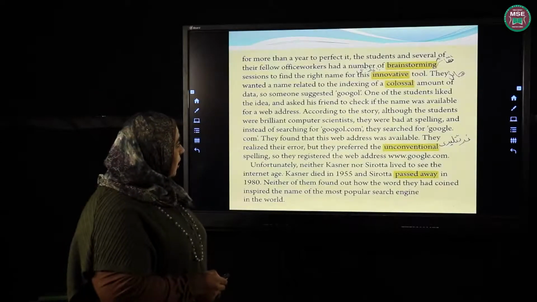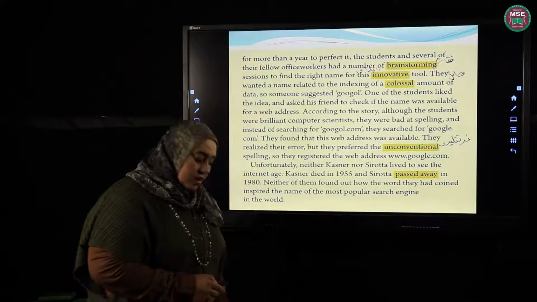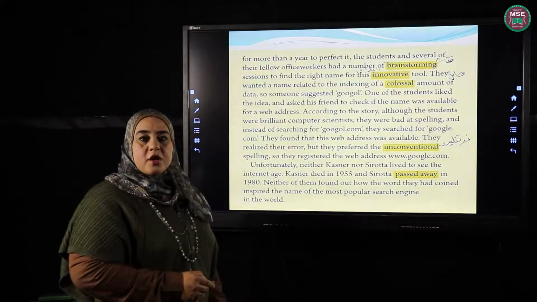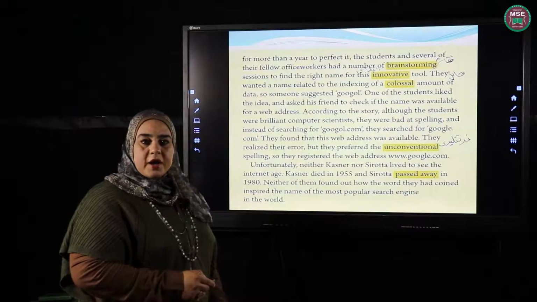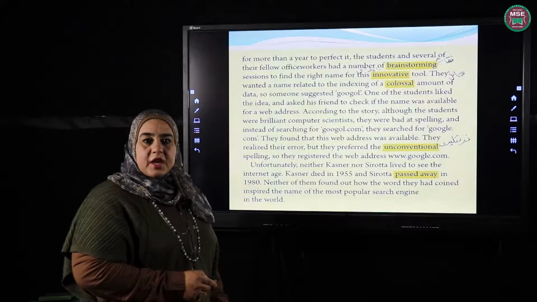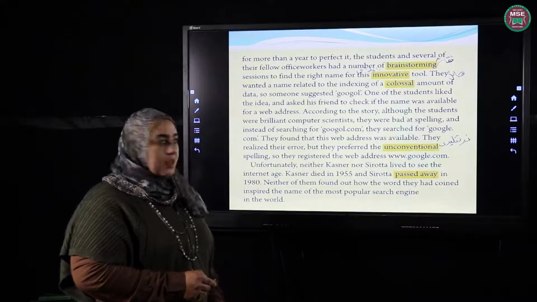Now we are going to turn to the last paragraph, and from it we are going to know how they turned the word Goggle and Goggle Plus to be written in the way we use it nowadays, and we have mentioned it to the most famous website nowadays.